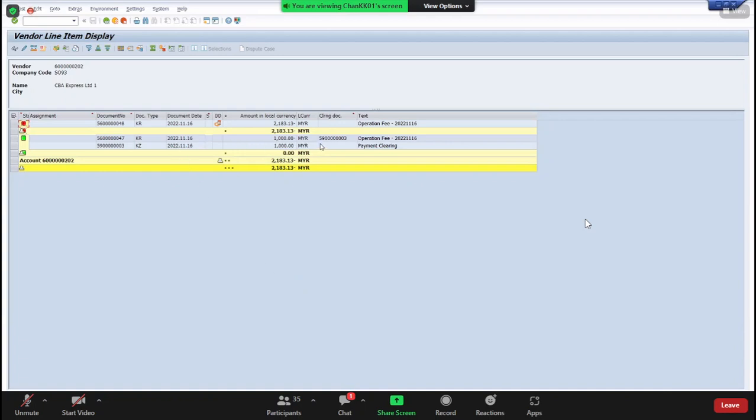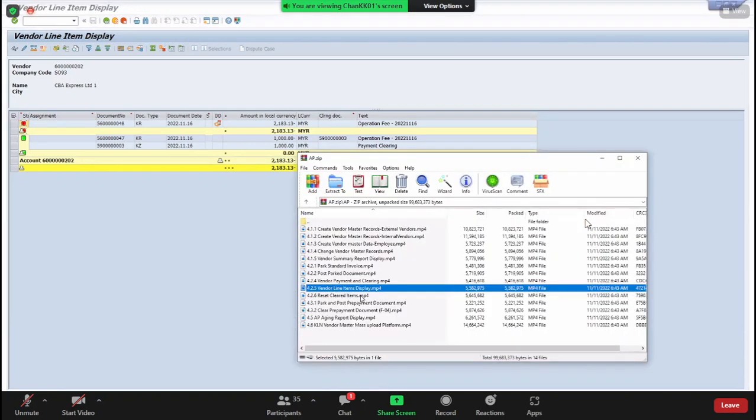So we have prepared the AP invoice and the payment voucher. How about if we find that this payment voucher that we have prepared is incorrect, and then we need to reverse it? What is the function? So I will introduce the next function. Let's take a look at the video first.